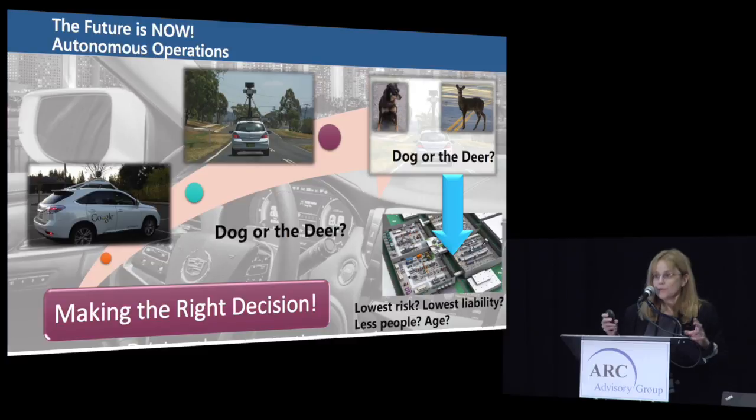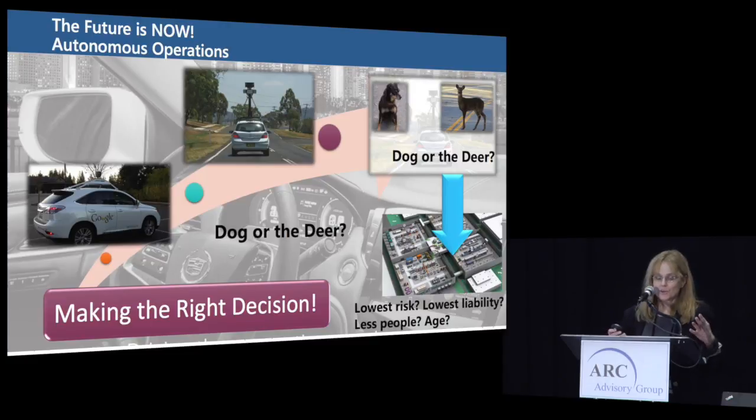Then at exactly the same moment, you see the dog. So now, what do you do? You're in an autonomous car, in an autonomous operation, and you have to think about the dog or the deer. You have to make that choice. This came out of a conversation with my friend Rick Riss, who was sitting in the back. But anyway, you have to make a choice when you're doing autonomous operation. And I think the guy from MIT alluded to this this morning. Is it the dog or the deer?